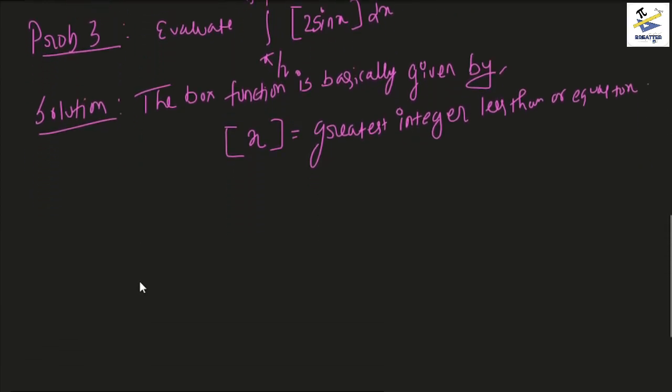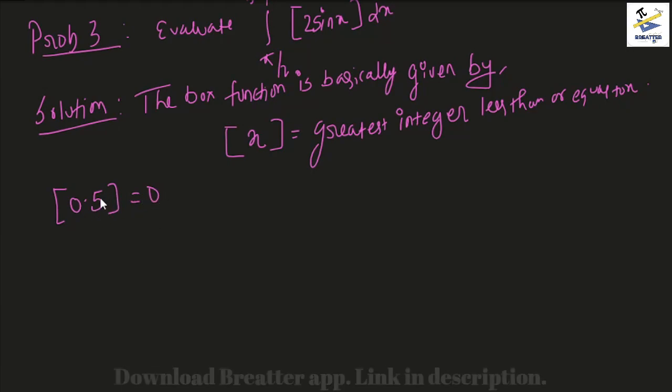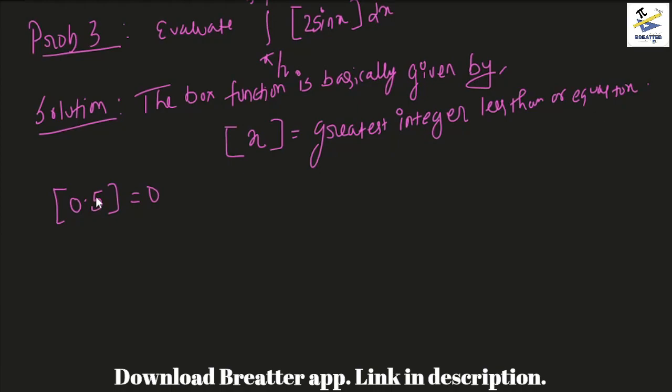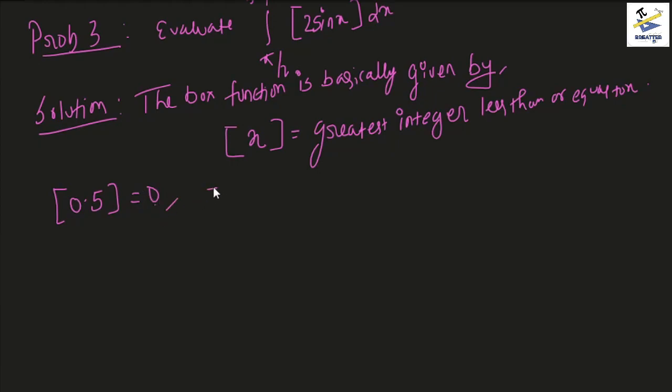A few examples might help. Suppose we want to find the greatest integer of 0.5. The greatest integer which is less than 0.5 is basically 0, because you cannot choose -1, since 0 is already an integer closest to 0.5. And understand that we are finding the number which is less than 0.5 and not greater than, right? Another example is if you have 1.2, obviously it would be 1. So it basically gives you the integer part.